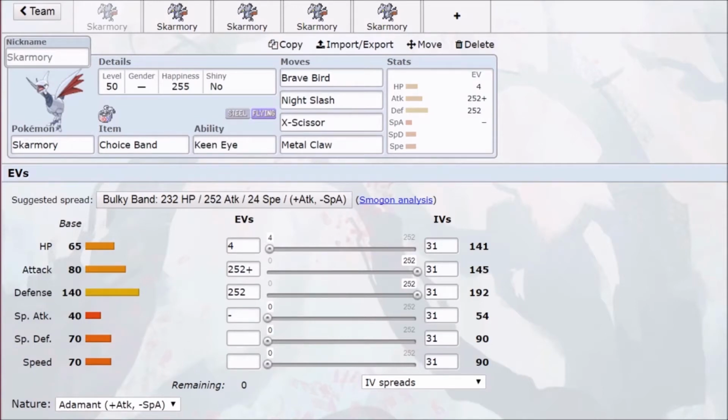I love the original steel and flying Pokemon of Generation 3. And let me tell you something, this Pokemon, maybe it wasn't Generation 3, maybe it was Generation 2. But in any case, Skarmory is probably one of my favorite all-time birds of the various generations. If I had to pick one, I'd have to say it would definitely be Skarmory, because that metal bird is just so cool looking. And it's got some really neat abilities and moves that it can pull off.